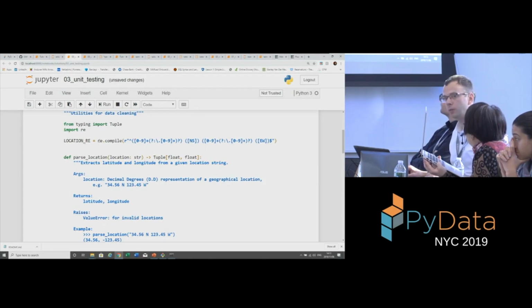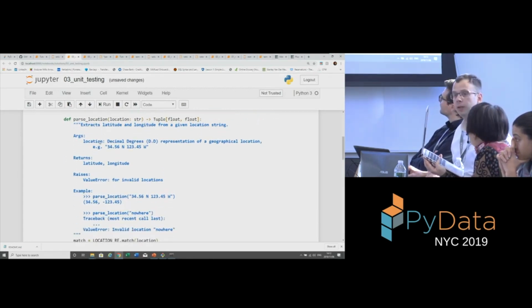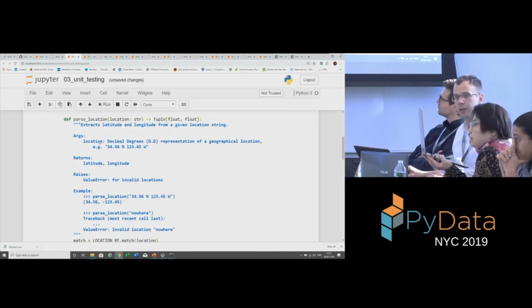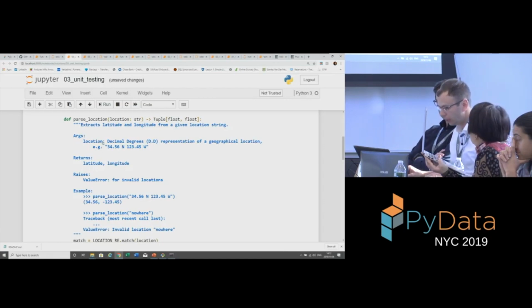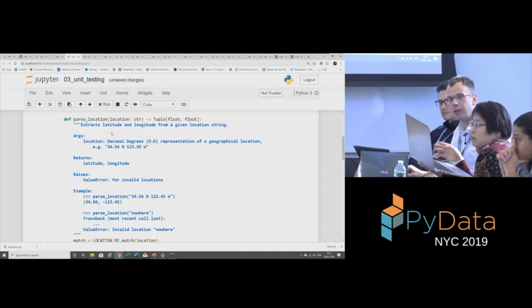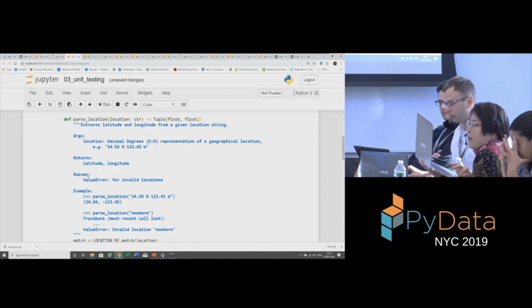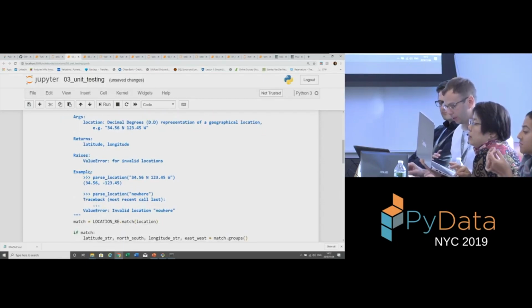Why I'm showing it here, because I can get double value from doing this. This can also be tested. Turns out that PyTest can also see these types of comments and validate that they're actually true. In my function, and we don't have to go through that code very much, I just rewrote that logic a little bit, but I also added an error message that will be raised if the location is not valid, and I will write tests to make sure that that does happen in the cases where I would expect it.